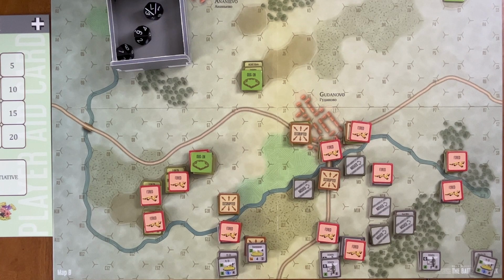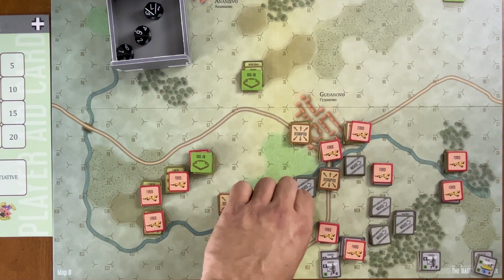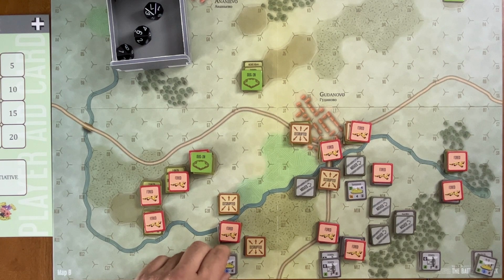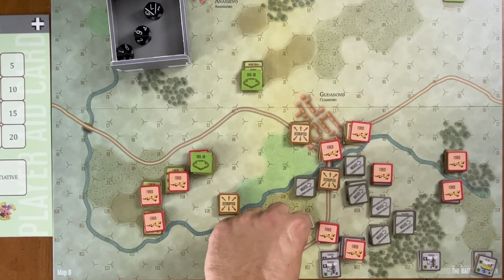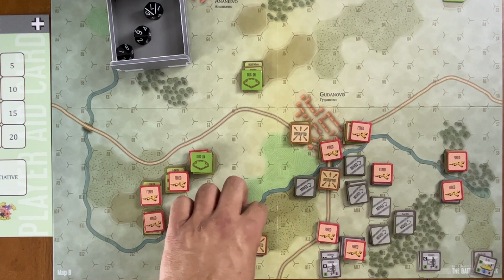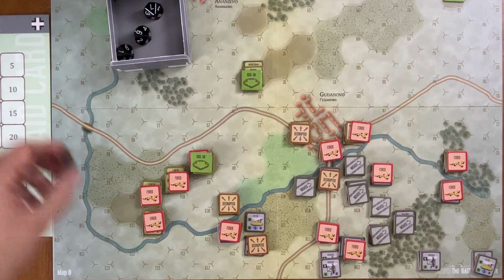Now we got our Storm Panzer here. 1, 2, 3, 4. And our Panzer IVs, one of them at a time can move through here. So if we went 1, 2, 3, 4, 5, moved. 1, 2, 3. Actually, you know what? Let's go 1, 2. Stop there. Moved on here.